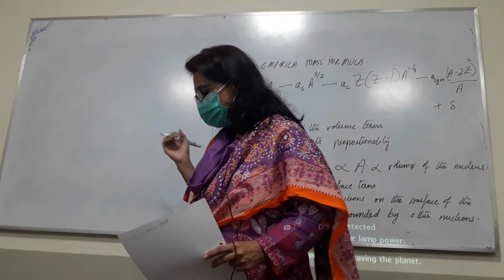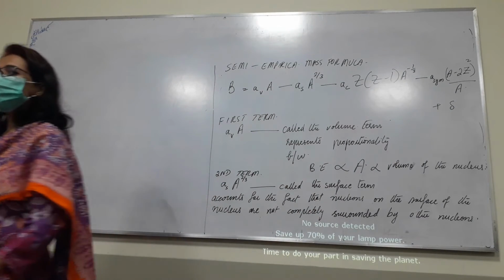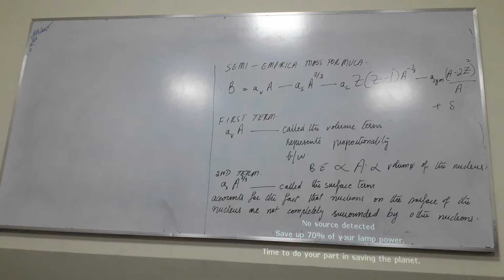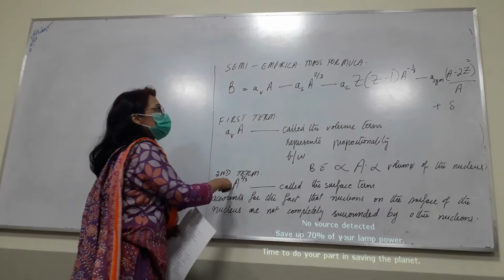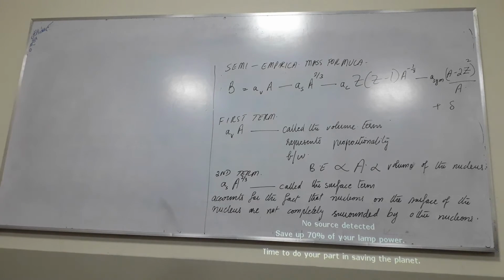Okay, now if we imagine the nucleus as a sphere, and this contains the nucleons. The nucleons are particles inside this sphere, tiny particles. So inside the sphere, each nucleon will have neighbors, but the nucleons on the surface of this sphere will have fewer neighbors. Now can you imagine this? So that's what this term is about. So that's why this term is smaller than the first term, because on the surface you have fewer nucleons.